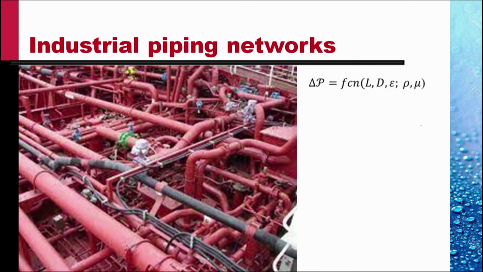Another application of Similitude is in the industrial piping network. In any plant of making chemicals, there are a lot of pipes that are used to make the ingredients flow from one side to another. We worry about the pumping power required for pumping the fluid in these pipes. The pumping power required depends upon various parameters.